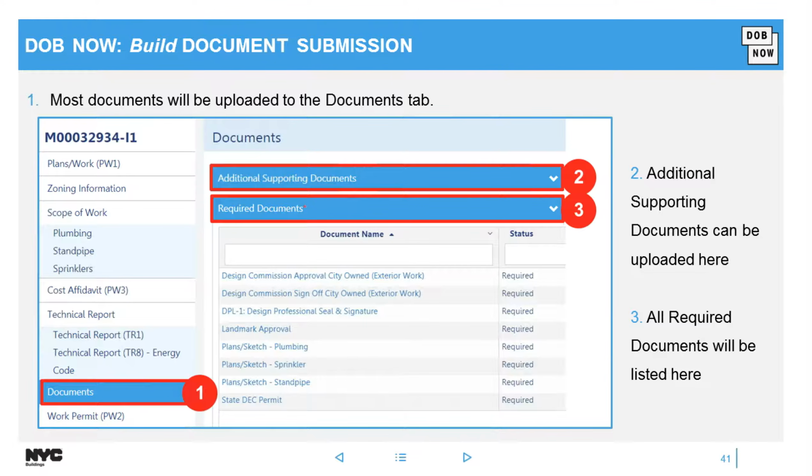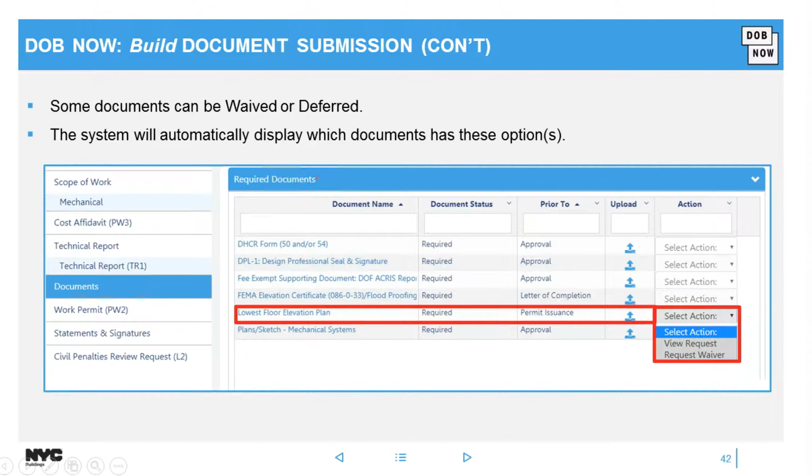It's now found within the Documents tab. The system will display the documents you need. Not only that, you also have the option to waive or request deferral of documents. Now I know that I said earlier that you cannot waive or defer inspections. However, you can for documents.